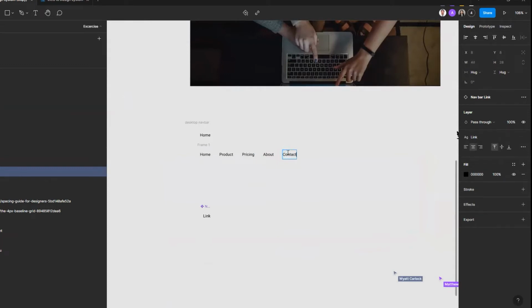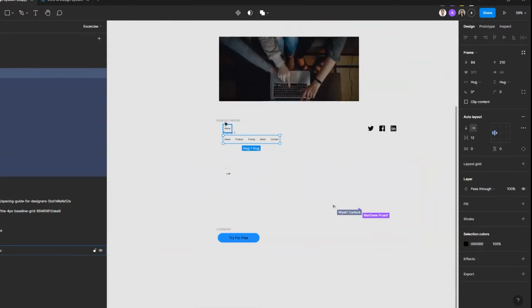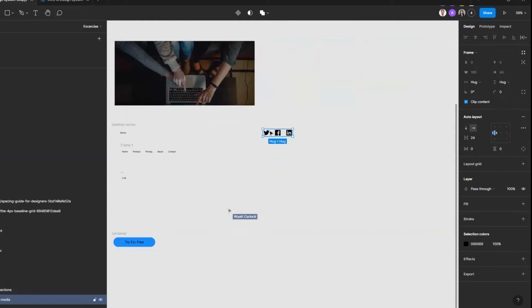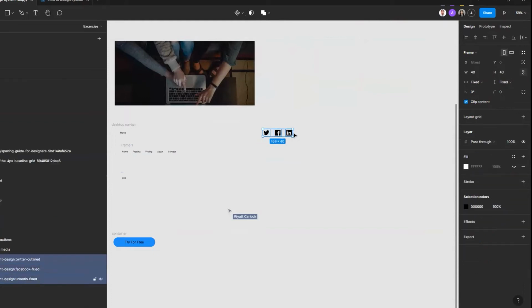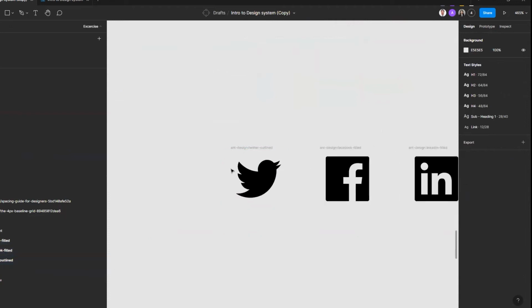Contact. All right, so this is our top of the ball link. Next, let's create this part, the social media icon over here. You can just copy everything and put it there. I will be teaching you guys what they call variants.